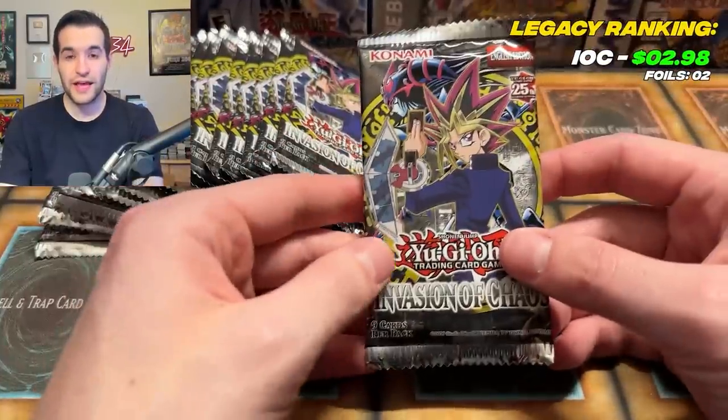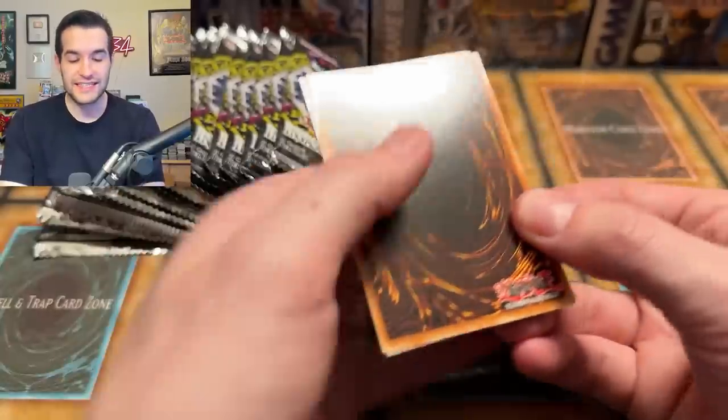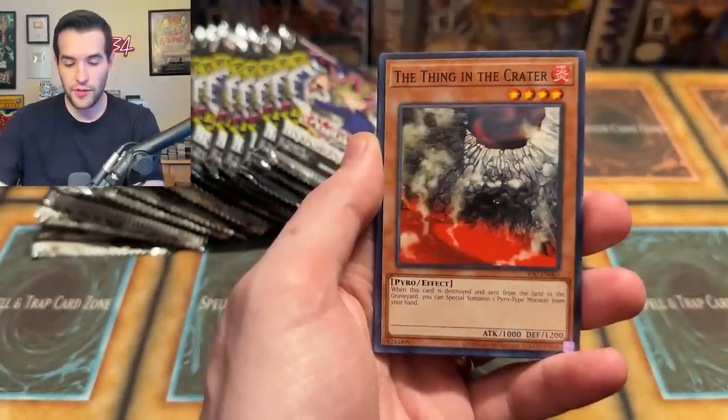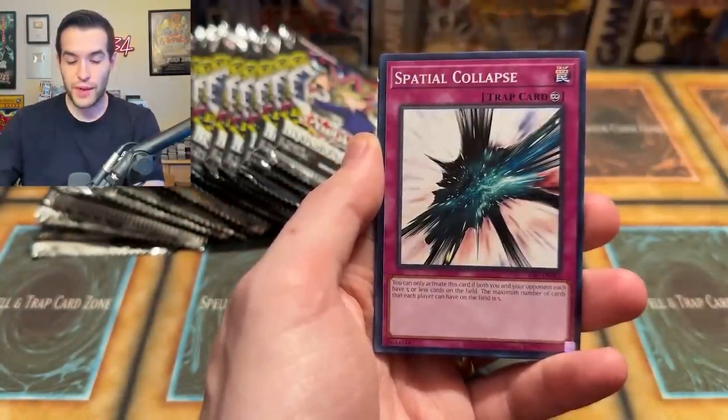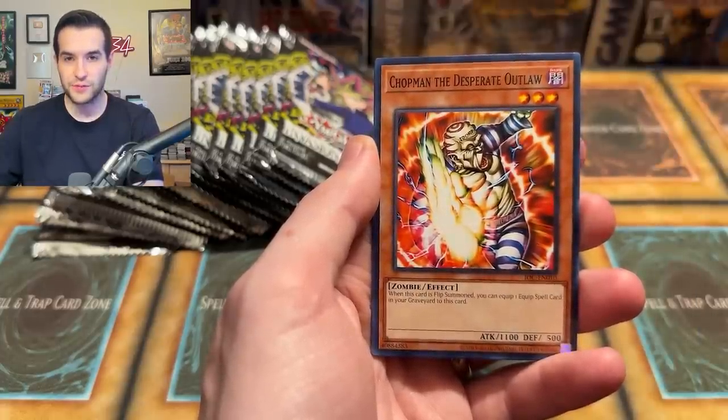The normal ratio for a box, like if it was sealed, would probably be around 2 ultras, 4 supers. A lot of times it can be different, but sometimes you get a secret rare, sometimes you don't. So we're going to say 6 to 7 foils for an average. And right now we're at 2 supers, no ultras, no secrets. So, you know, maybe it'll happen. The Thing in the Crater. Let's see if we can turn it around. Spatial Collapse, the collapse of space. We have Balloon Lizard, Chop Man the Desperate Outlaw. Hiya!